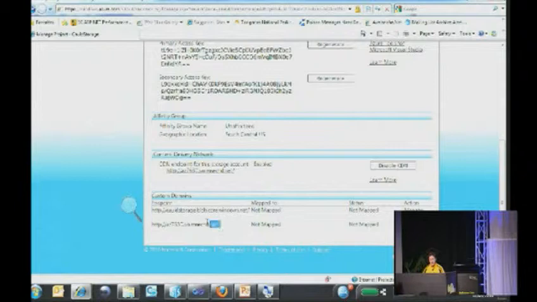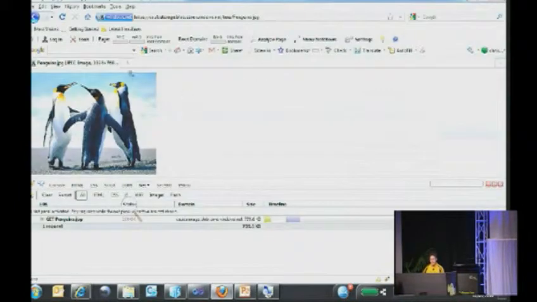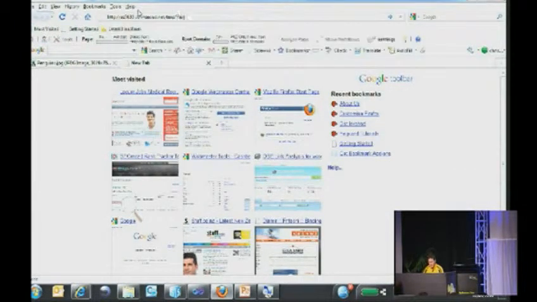If I head back over here and grab the URL for the CDN, and I jump over here, and I go tens, whack, penguins.jpg. A word of warning, folks, this stuff is case sensitive. That will get you really confused really quickly. It is case sensitive.